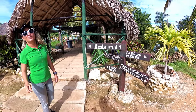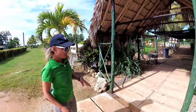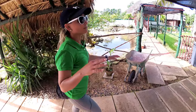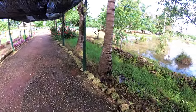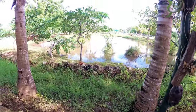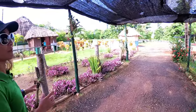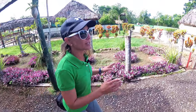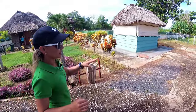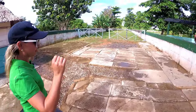Hello, here we are at the alligator farm. This is one of the touristic places you can visit if you come to Morón or Cayo Coco — this is one of the places the excursion will take you. This is a place where they raise crocodiles, as you can see, and you can actually interact with them. They are in captivity but they take care of them. They have different tanks depending on the size and the age — if they are babies, all of them are separated. So here you're going to find all kinds, and you can feed the crocodiles as well and hold one right there if you want.